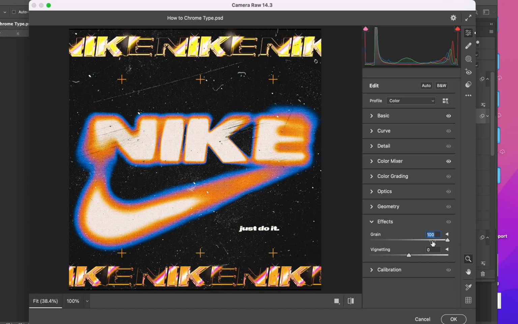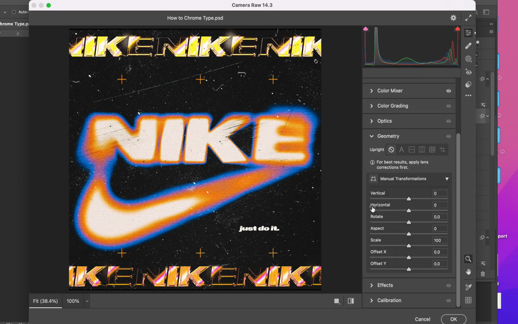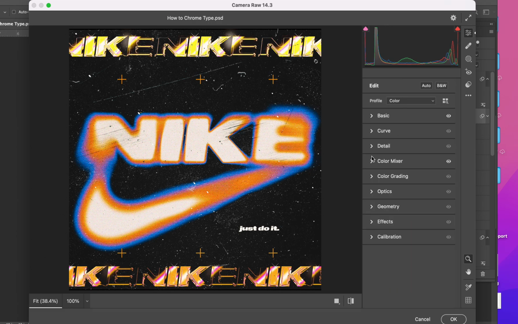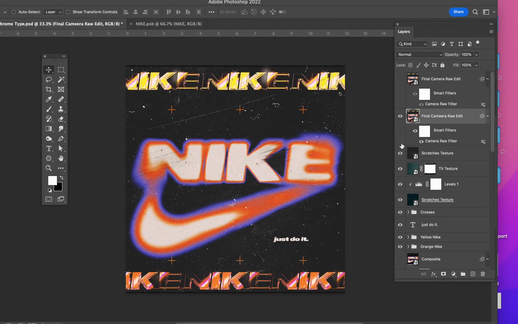Effects, increase grain, decrease grain. I'm going to keep mine at 0. And calibration. This is more with colors and things again. And I think for this one, there's one of these. Yeah, I think it's just this one that can have an impact on the colors in mine. But I don't think there's anything here. Oh, this one does nice color changes as well. I like that and that. But I'm going to stick with my orange and blue here. So I've done everything I want on this, and I'll hit OK and apply it.